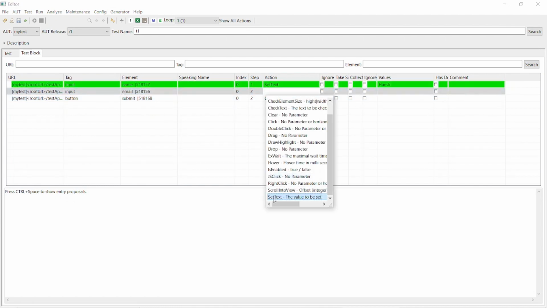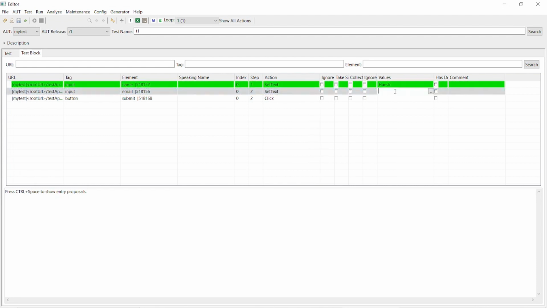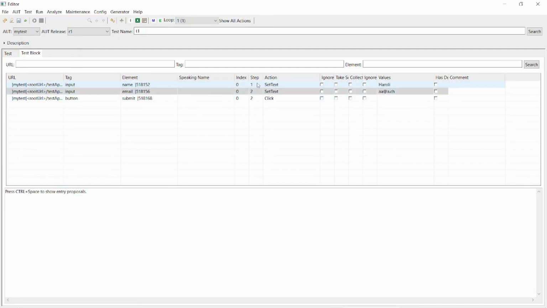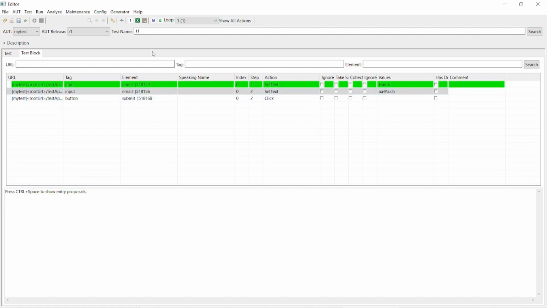We'll set the text of the email, and it will be rr@r.ch. And now we have to renumber the test steps, because the same number is not allowed. We can do this by clicking here, and you see now they are renumbered, and we can save T1.